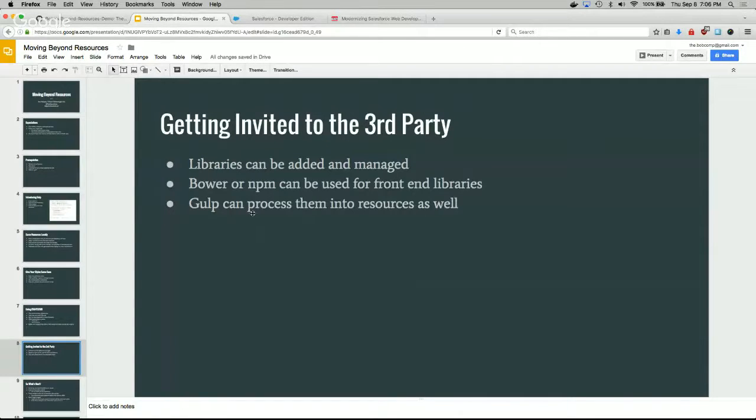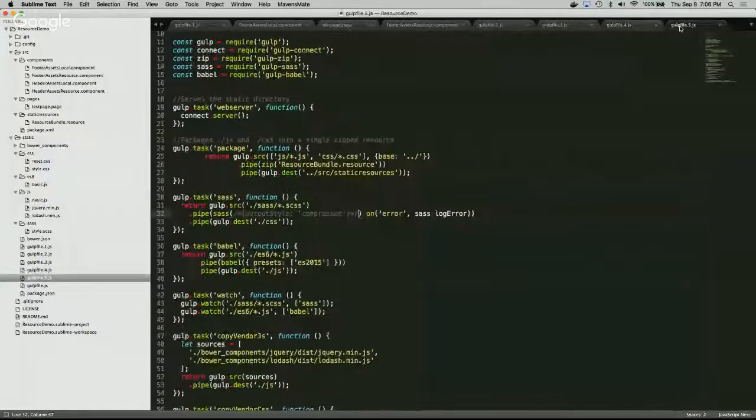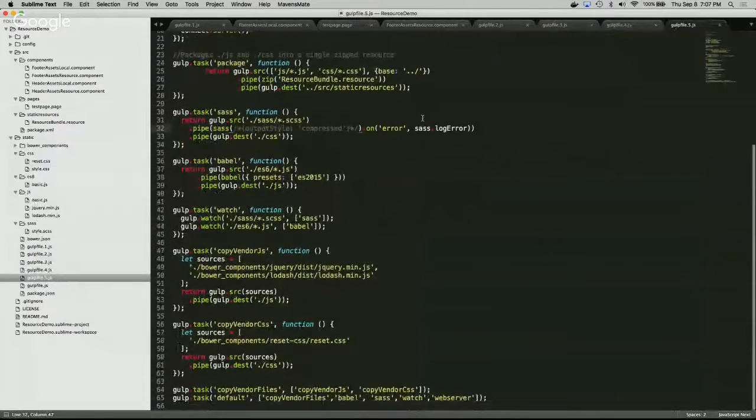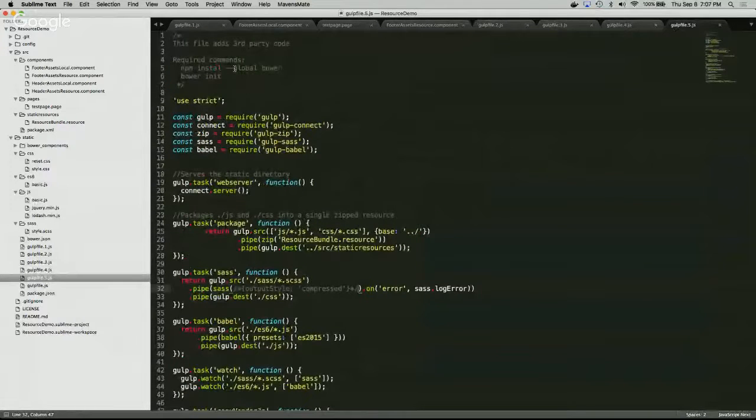So this one is quick and easy. Let me just close out these. Gulp 5. So here we have two more. This one took a little bit more setup because it is an entirely different tool externally.